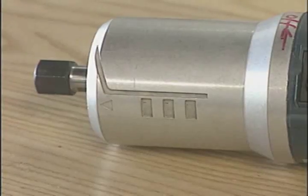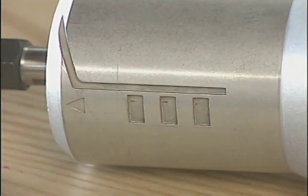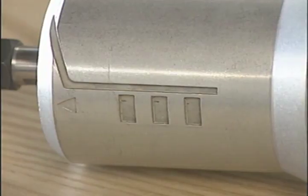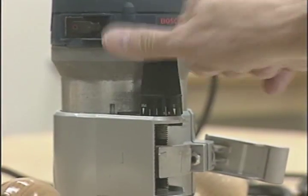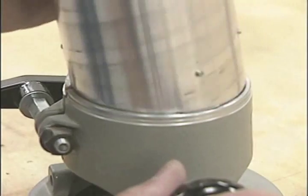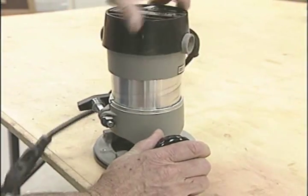The Bosch 1617 motor pack is steered into its base on a pin that follows this slot. The rough height adjustment is made by the end of this lever that engages one of the three rectangular notches. The fine adjust on the Bosch is driven by a screw. The Porter Cable 690 motor barrel has four pins which engage two helixes machined into the base casting. With a twist, this motor raises or lowers.